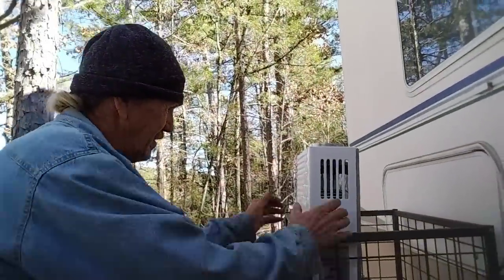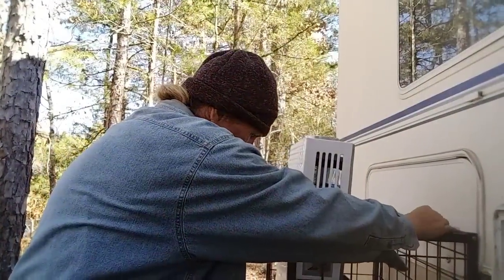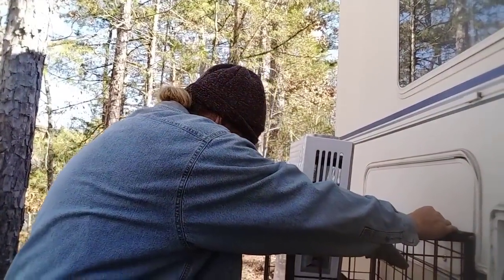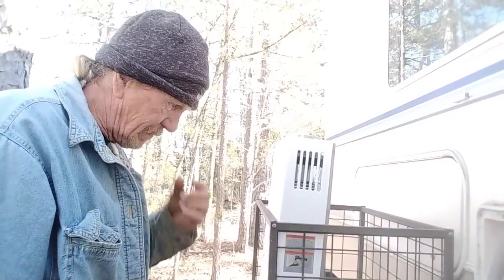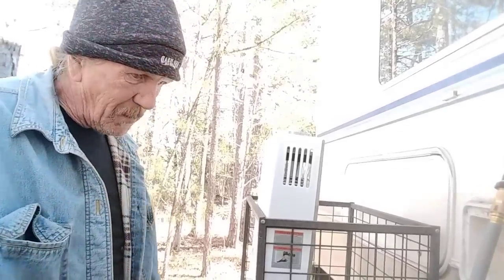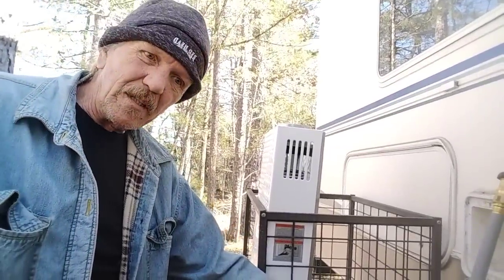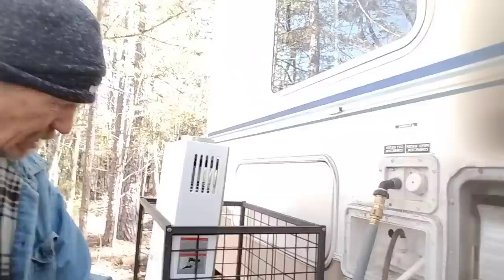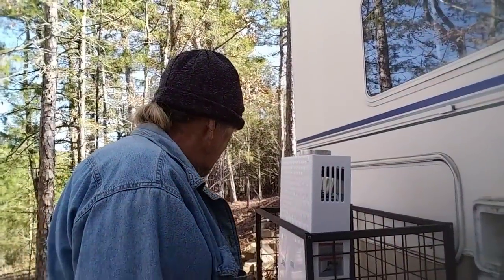All right. So I think what we'll probably end up doing is just stacking some rocks in behind here, just to put all the weight towards the back of this, so that this won't rock around and everything and fall over. And then I'll probably end up welding something off the camper frame underneath there, and bringing it out here just to hold this more stable, and then we'll go from there.